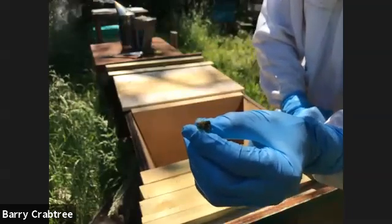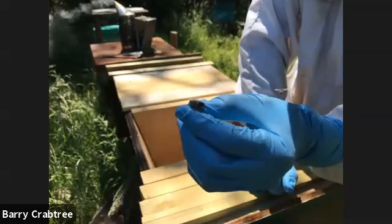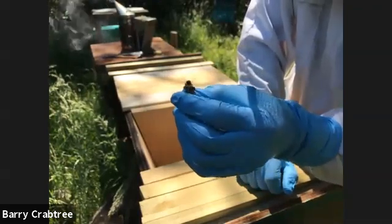Okay, is that safer than using one of those little cages then? I think if you're more comfortable using a cage, then use a cage. Don't feel obliged to do this kind of stuff.